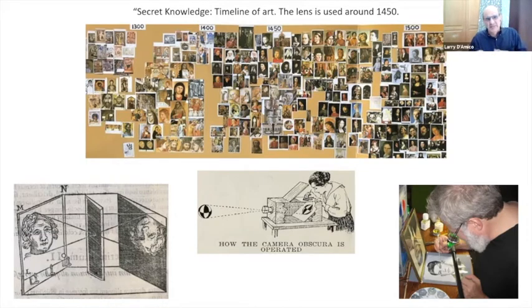I feel that there is some evidence in his work, and there's Caravaggio with a lot of foreshortening and all of that. What these lenses do is make it possible to see the big shapes of what's sitting in front of you. Those early lenses and mirrors and prisms and things like that were rather primitive. So you wouldn't get a really high quality image. You would see the shapes, and you would be able to use that to create a composition.